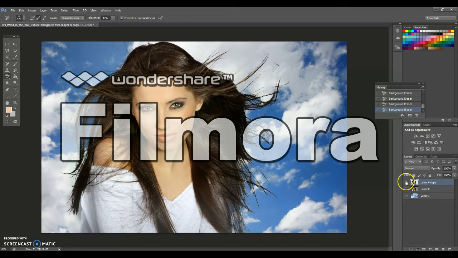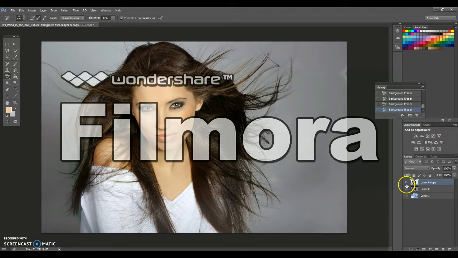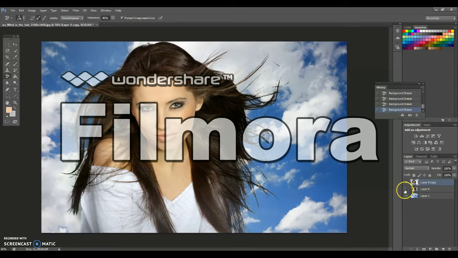The background eraser tool can be used for many different things. Just don't forget when you're using it, always duplicate your layer. It is a destructive edit. And be careful afterwards to look around your edges and make sure it didn't accidentally delete something you needed to keep. So there you have it.